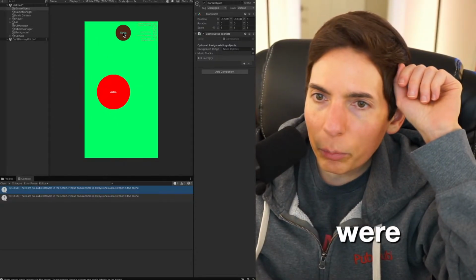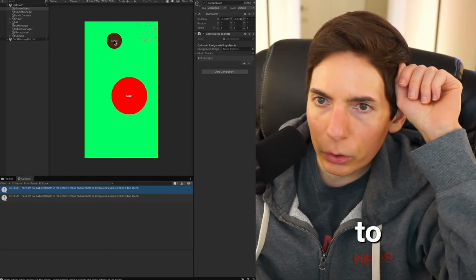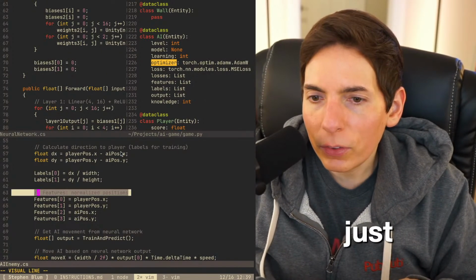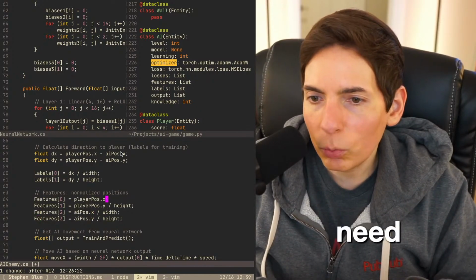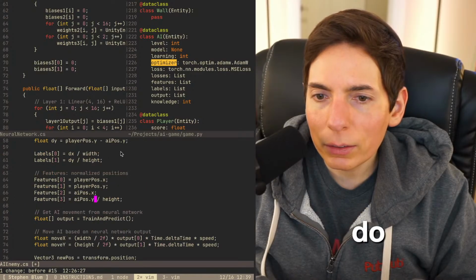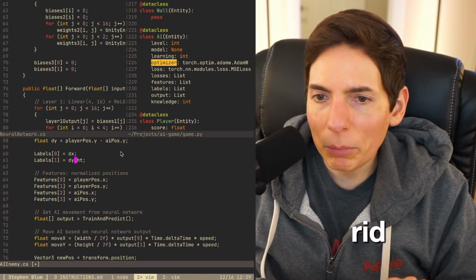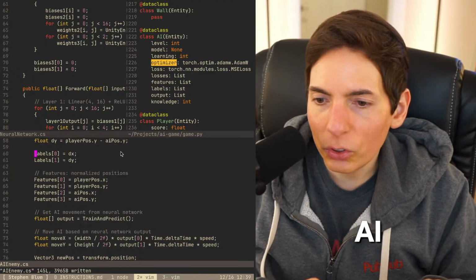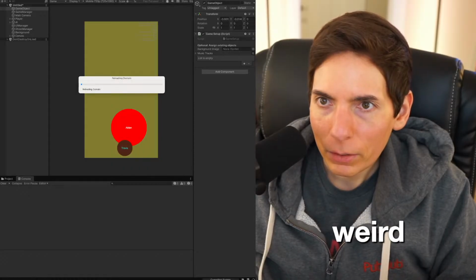We were in the process of doing something here. See, it learns too fast. I want to reduce the learning rate. Oh, okay. Because we just optimized this, right? We just improved the C# a bit because we didn't need these things. Hold on, we do need these though. What happens if we got rid of this? I'm just curious. I think we need that. Otherwise, it's going to be harder for the AI to learn, or it's going to go in weird positions. Let's find out. Let's see if we made the AI look weird.